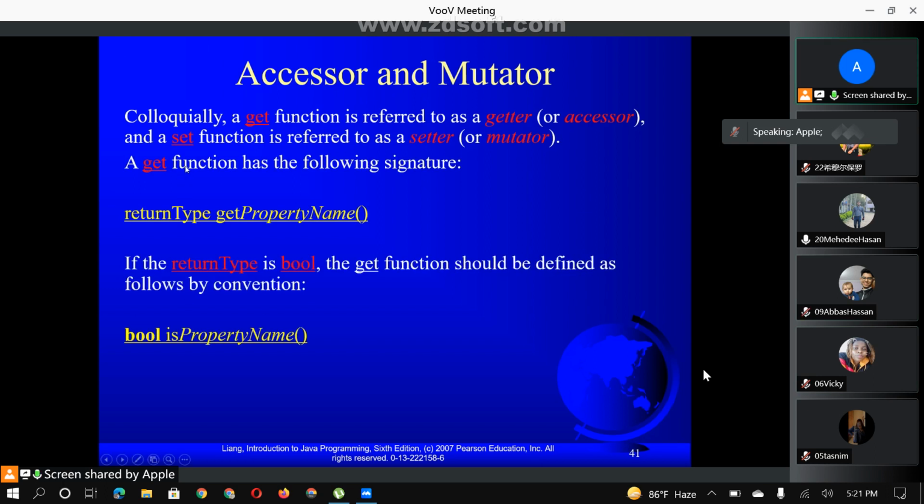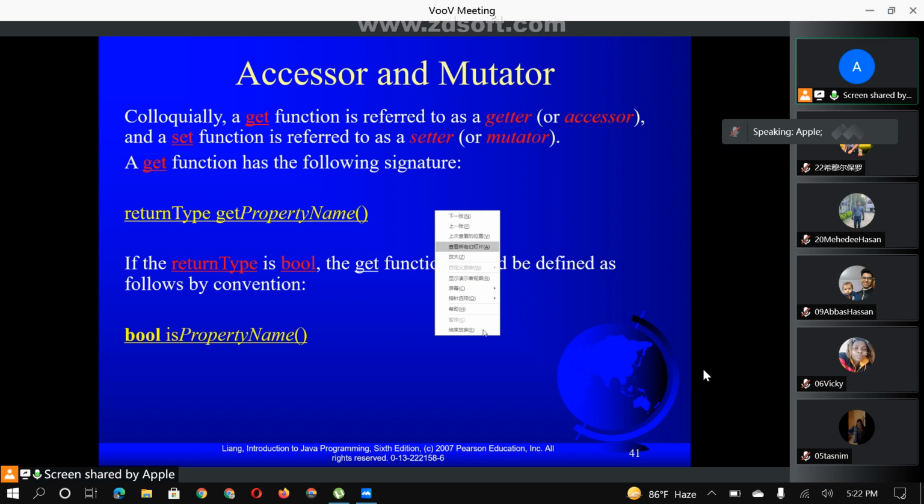Now for the get function, yesterday we had getRadius and the return type is double. If the return type is bool, then the name is not get, but you should write it like this, is.